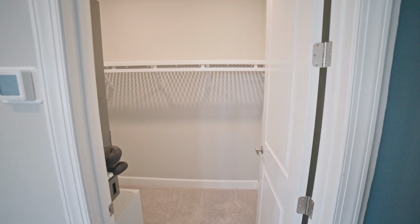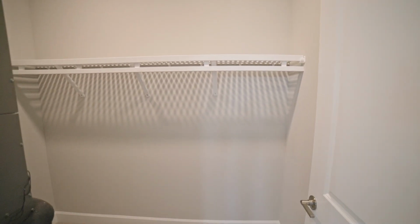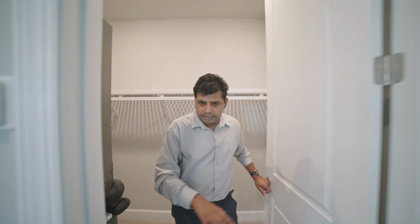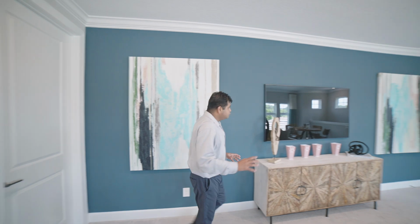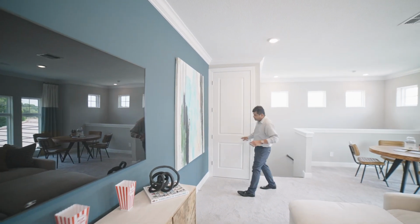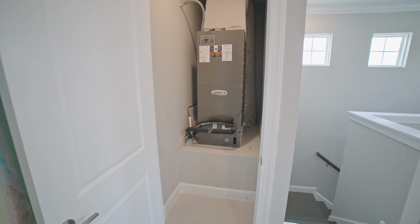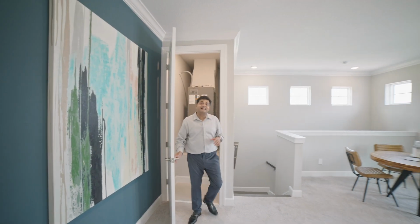So it's a nice space, and that is why I'm saying that this would be a really good option for my kids' play area, so they can store all their stuff. And then they can make a mess over here so that my wife does not go crazy. And you also have some space over there. So when I turn this into a theater room, I'm going to probably use this closet and this space as the major area for all the gadgets and equipment and everything else that I need.